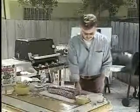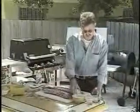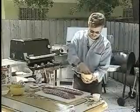Now, the next thing we need to do is make our rub. And I use a basic barbecue rub. It's equal parts salt, pepper, paprika, and brown sugar. And I'm just going to mix these ingredients together. In fact, I like to use my fingers because it helps you break up the clumps of brown sugar.